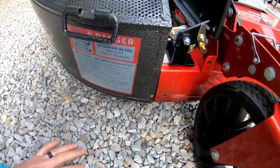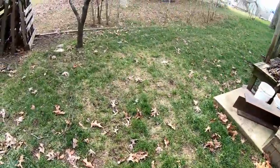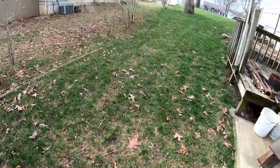So what I'm gonna do, I don't have a lot, but I do have a little bit of leaves. I'm gonna try to just kind of quickly catch some of these straggler leaves.